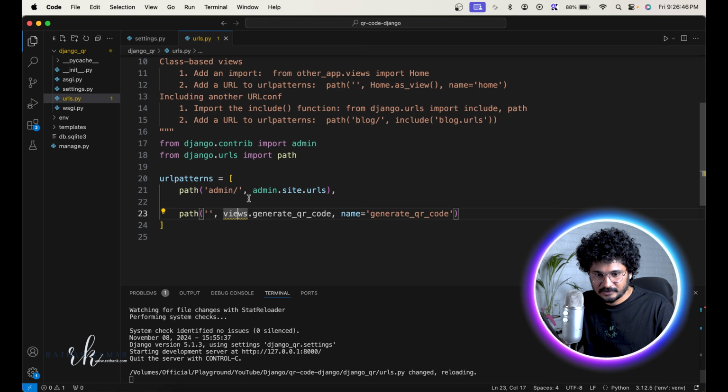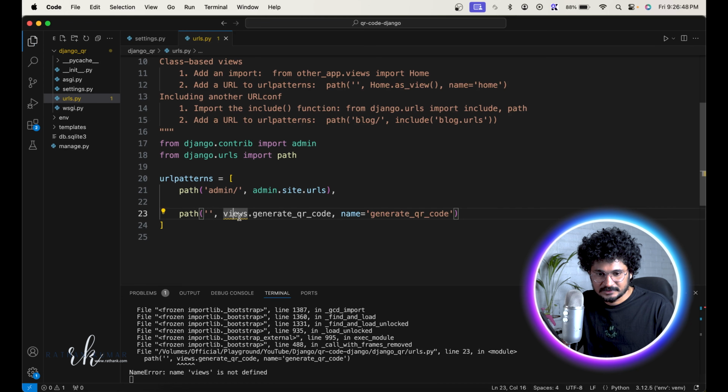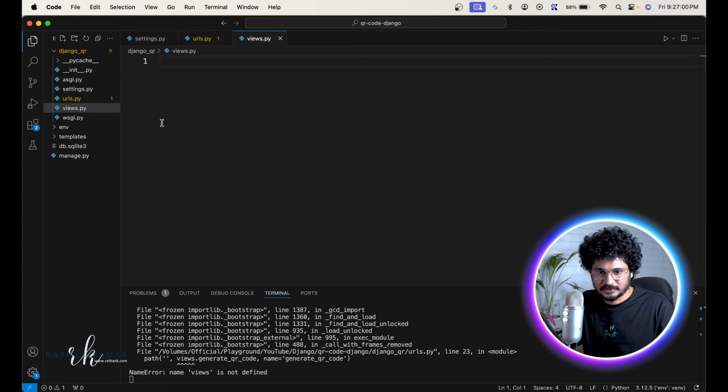So this view does not exist yet. This views file itself does not exist, so we'll have to create a new file inside the Django QR folder and call it views.py. Inside this views.py we'll make all the functions.